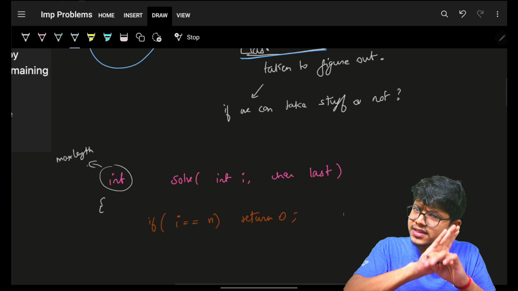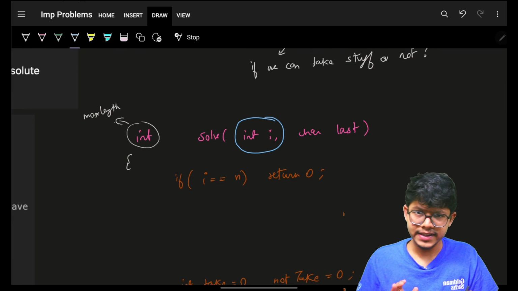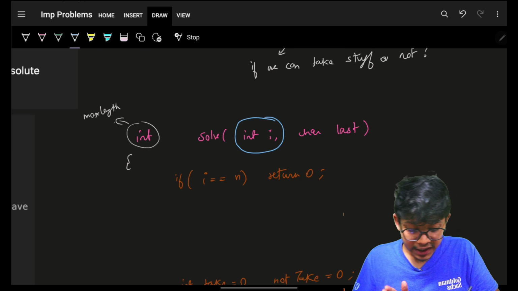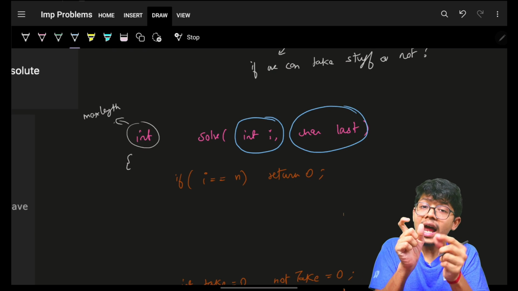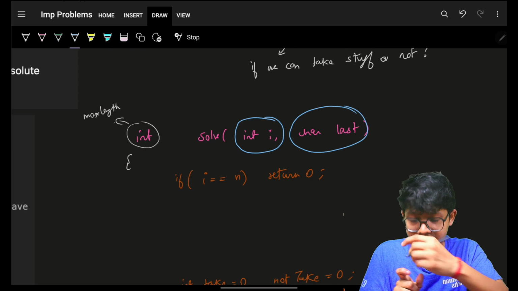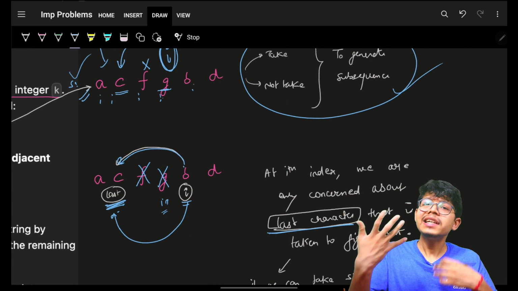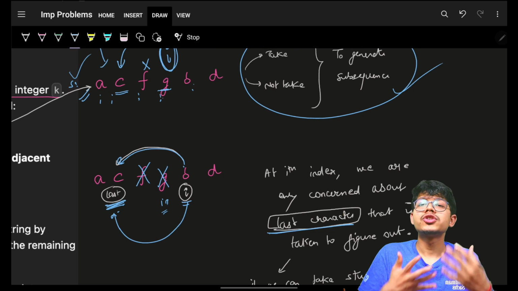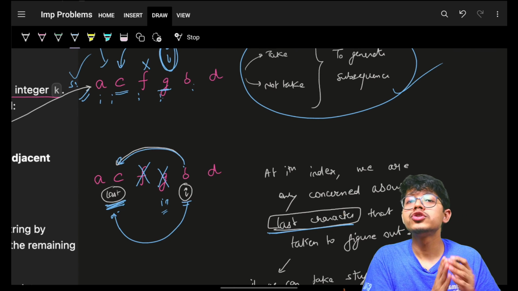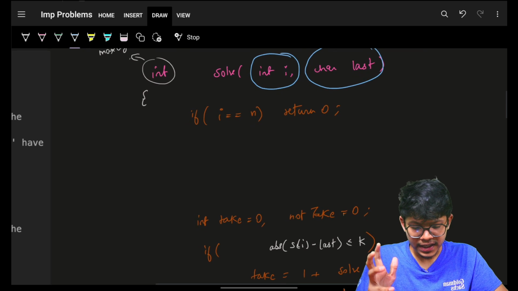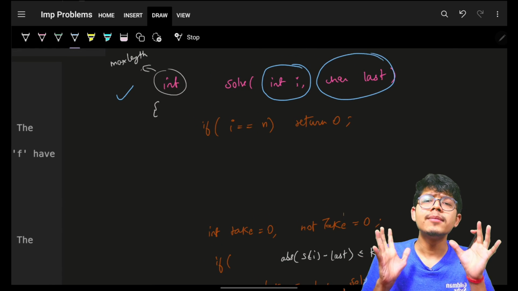So this is the entire stuff you have to do, which means you will go over all the indexes just to iterate on the entire string. You also realize that you will need the last character you have taken. Now we also realize that it is a take, not take problem, which is the basic of 0/1 knapsack, also called a DP problem. Then we will simply write a recursion and then memoize it.